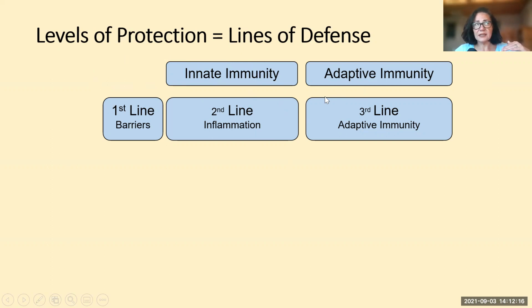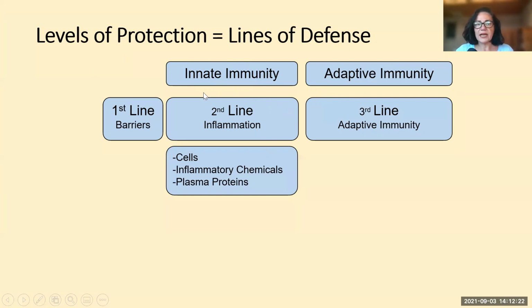Okay, now in going over the information, this is what makes sense to me to organize it this way. We're going to look at innate immunity, and we'll see that there are certain cells involved, very specific for inflammation. Those cells release some inflammatory chemicals that cause other cells to respond a certain way. And there are some protein systems that are already in the blood. They're already in place in the blood. So I'll refer to these as the plasma proteins. Specifically, for our purposes, we're going to talk about the complement system. Okay, so that's all under inflammation.